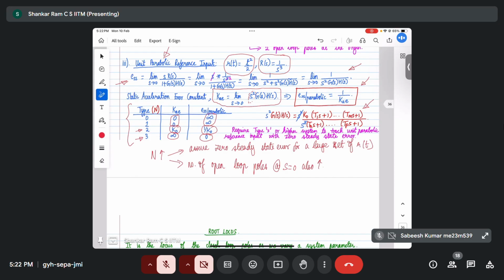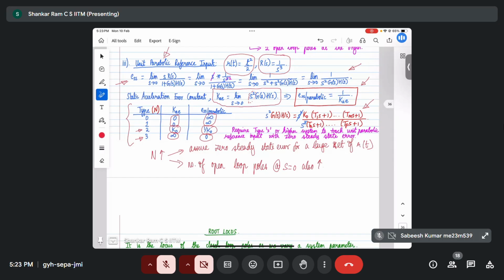See, we have looked at theory. Theory is what it is. Suppose you come and tell me an application requires zero steady state error for a parabolic reference input, I need to go with a type 2 system at a minimum. There is no other way or alternative. In that scenario, I need to make things work. So the point is, it depends on our practical requirement.